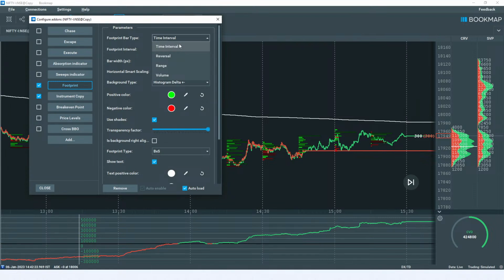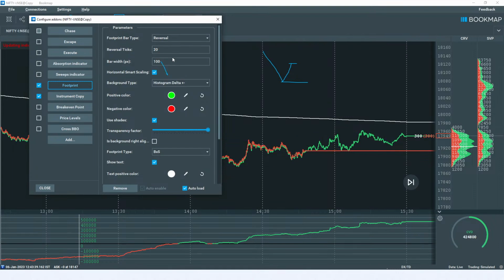In that sense, I want to look into the 15-minute candlestick chart, what is happening with respect to the footprint information. So for that, I'm using time interval. There are different ways. Reversal, based on the reversal also you can calculate. For example, the market is moving in a downward direction and there is an immediate reversal. If that reversal is in this, just a moment, I will show you.